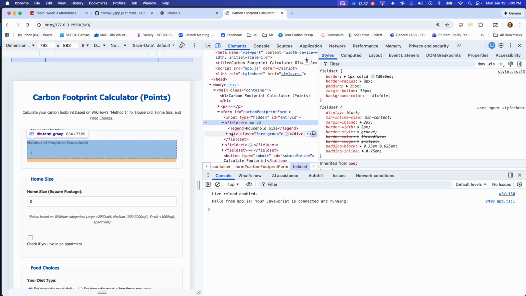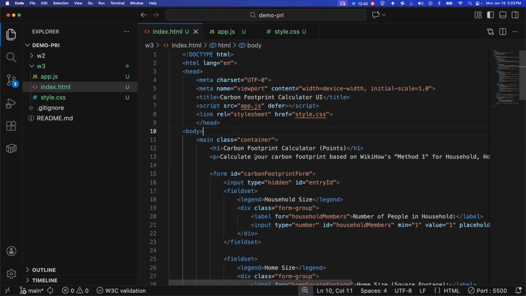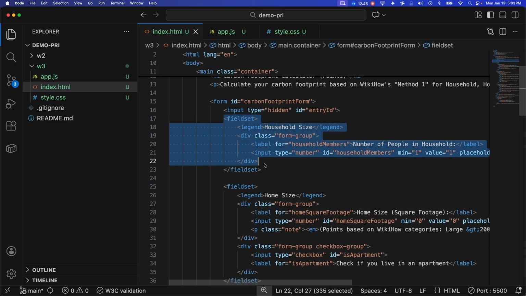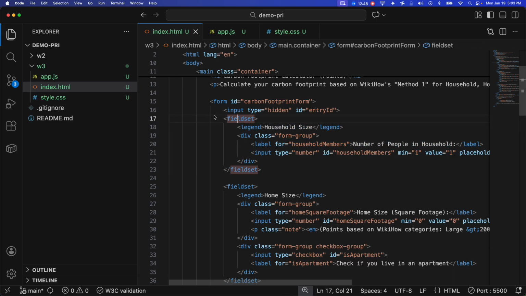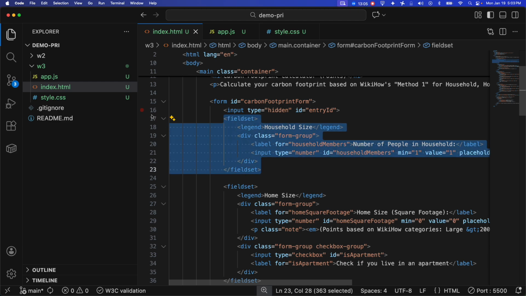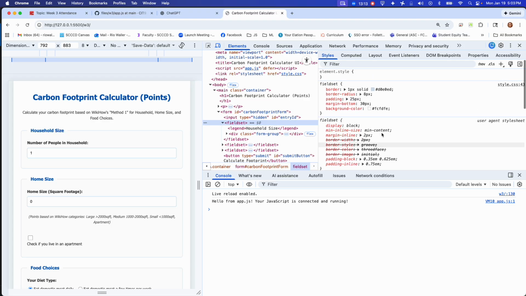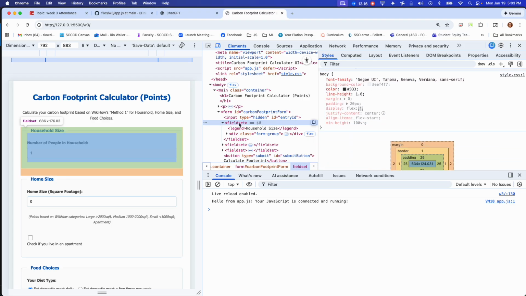Let's just go into fieldset. Let me show you the equivalent here. Here's my opening fieldset and my closing fieldset. Within this nested element, fieldset is an element, and within it there's an element called legend. In this case, there's nothing within legend, but at the same level, I have a div. If I click on the entire nested fieldset, that'd be lines 17 through 23, and when I'm looking at it in DevTools, I only see the CSS specifically for the fieldset.